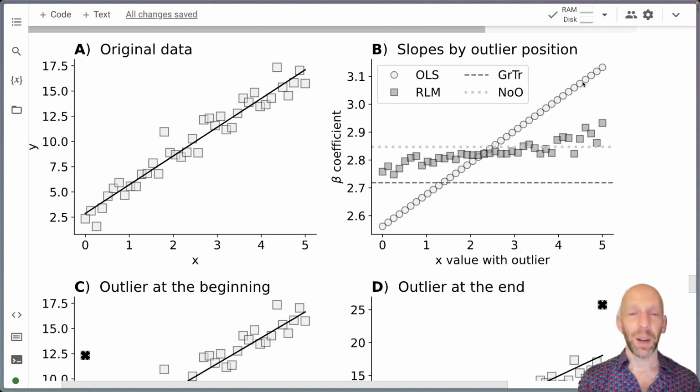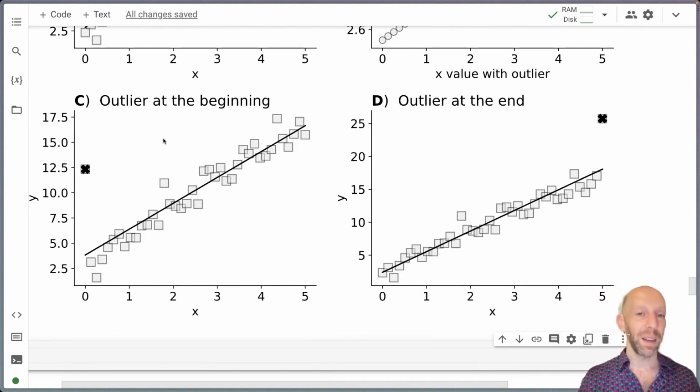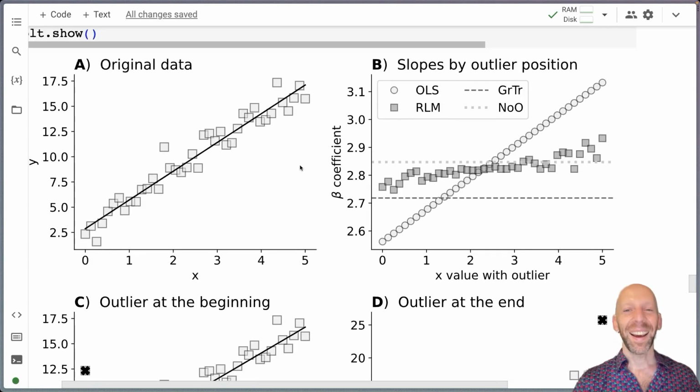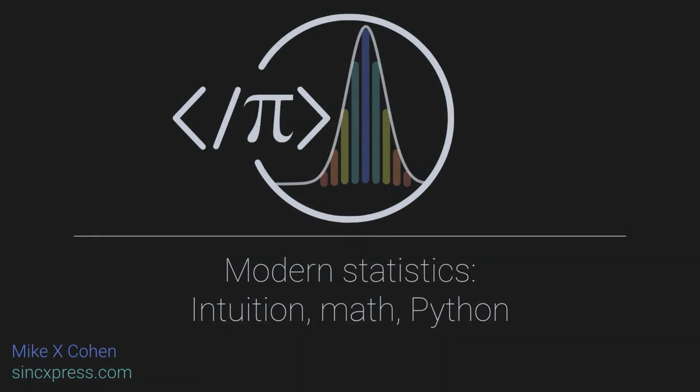So now that you have this code, I encourage you to explore it more. Spend more time working with this code. You can see what happens when you add more noise, what happens if you add more outliers or negative outliers, what happens if these outliers are not always positive, but randomly positive and negative. Maybe some of these will be randomly plus 10, some of these will be randomly minus 10, smaller outliers, larger outliers, and so on. I hope you enjoy working with this code and using it as a springboard to experiment with regression, impact of outliers, and remediation by robust regression.